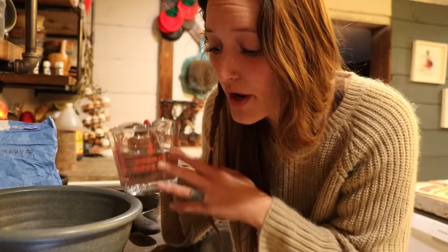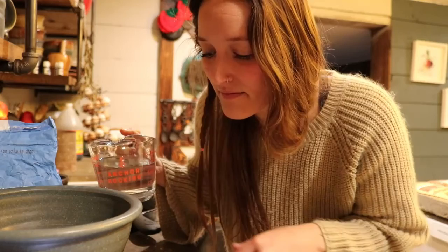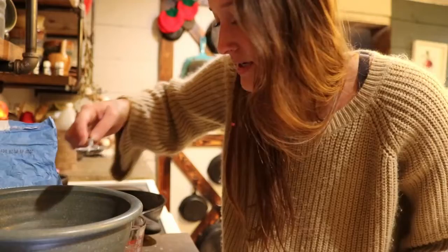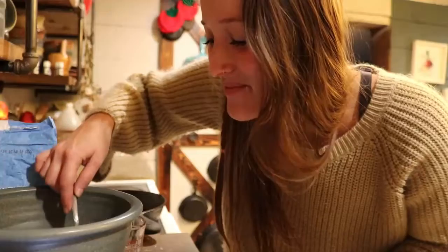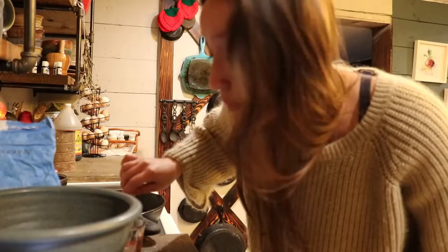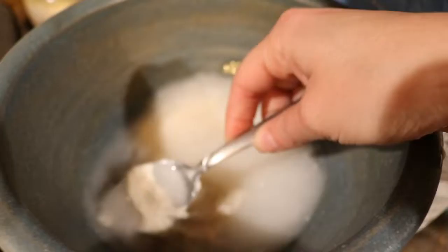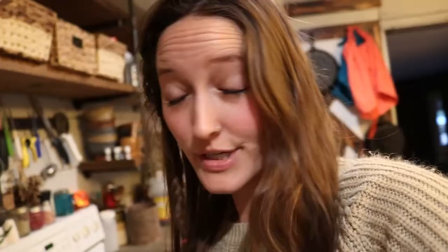Now I have my water — you will add 350 grams of water. I'm going to zero out my scale, add it, and then we'll just loosely stir it. I went over, which is no big deal — I'm just going to take my spoon and start taking some out. Usually I'll just take it and measure it separately so I don't have to do this. Alright, I'm now at 350 grams of water. You're just going to loosely start stirring this together, really just wanting to get that starter to where it's not in huge chunks. So now I'm going to measure out my 500 grams of white bread flour.